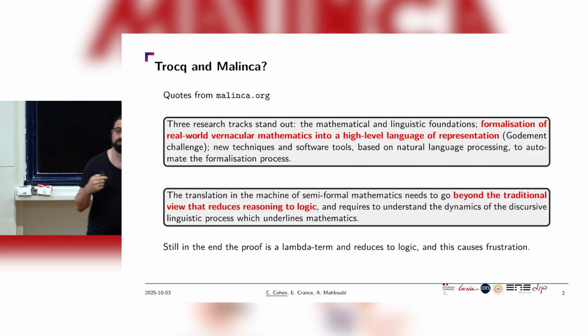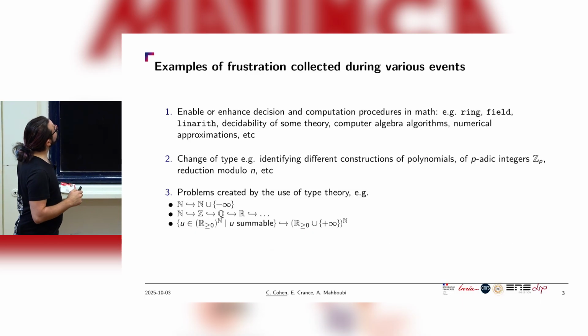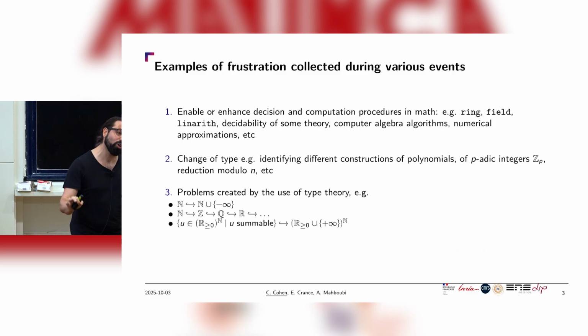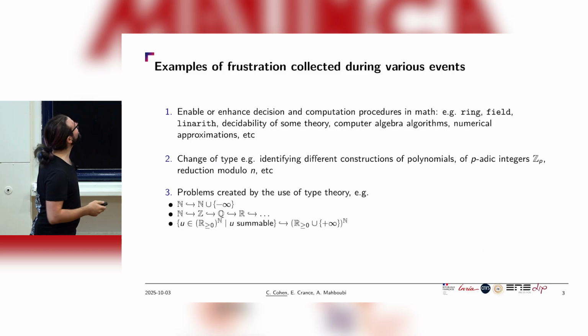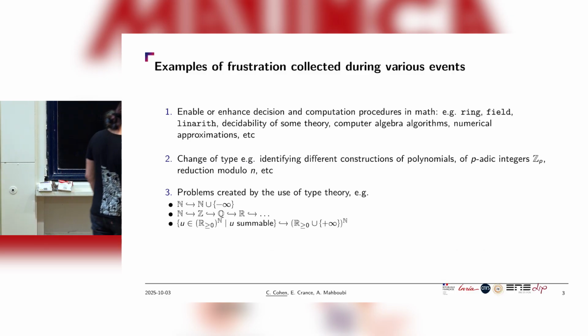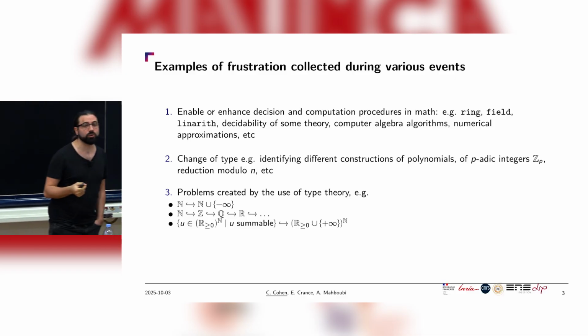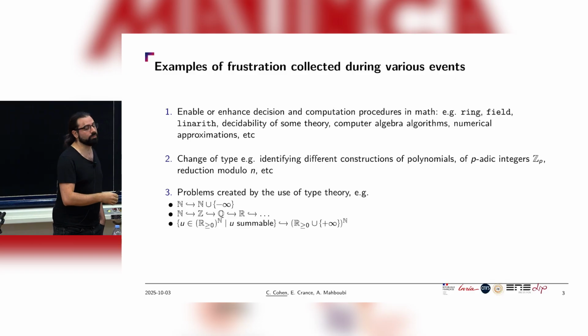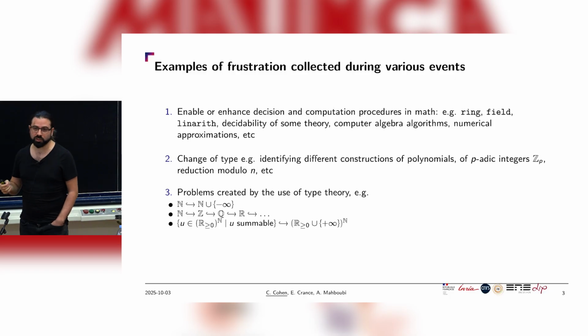And I will list a number of frustrations that proof assistant users came up to me with during various events. Those frustrations, I classified them into 3 bullets. I only kept the ones that served my purpose. I think there are so many more, but let's only list those 3 kinds right now. So the first is tied to what you're supposed to be able to compute, but you maybe are not exactly in the fragment that the proof assistant allows you to compute in. For example, if you run the ring tactic or linear arithmetic tactic, or if you know you can compute with such or such data structure, maybe you're slightly off and you need to do a small translation before you actually can use the capabilities of the proof assistant.